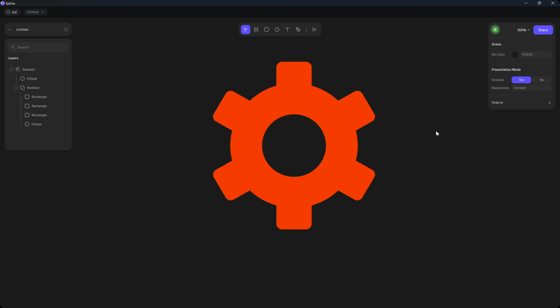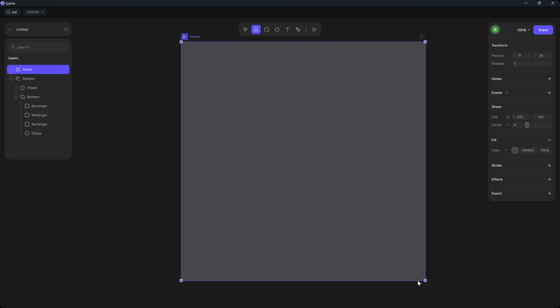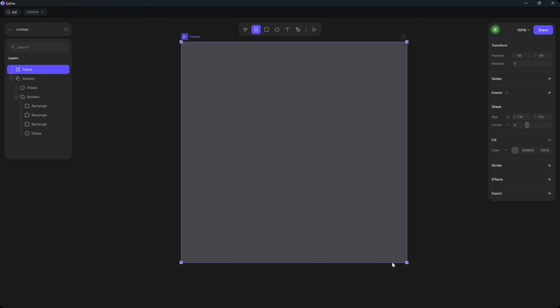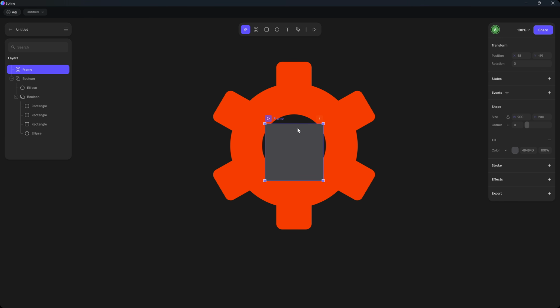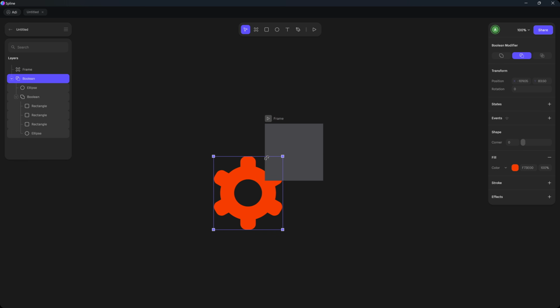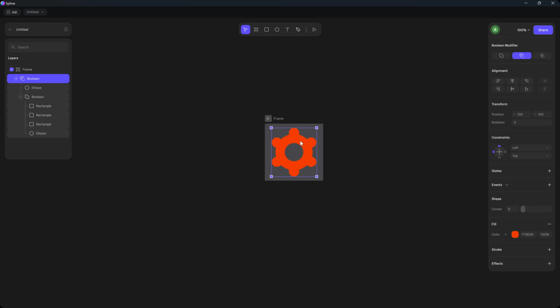And let's animate it. But in order to animate it properly and be able to later load it in some HTML project, we need to place this inside a frame. So let's grab the frame tool, or F, and let's draw a frame to something like this. And we can make this pretty much any size we want. Let's make it, let's say 200 by 200. And now let's also bring down the shape, and let's fit it inside this frame, just like that.